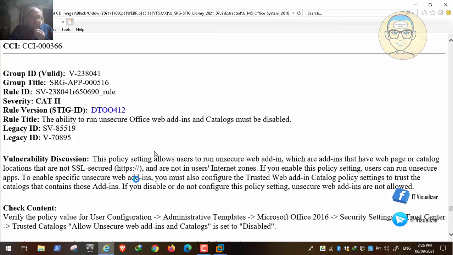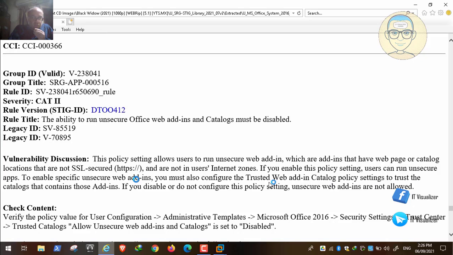Again, this policy allows users to run unsecure web add-ins. I have shown you what a web add-in is: add-ins that have a web page or catalog locations that are not SSL secured and are not in the user's internet zones. If you enable this policy, users can run unsecure apps to enable specific unsecure web add-ins, and you also configure the trusted web add-in catalog policy setting.